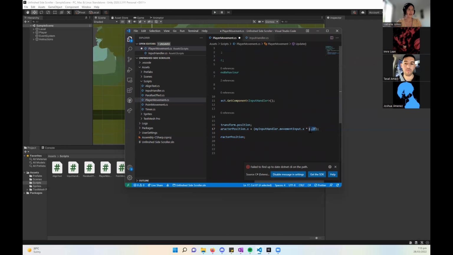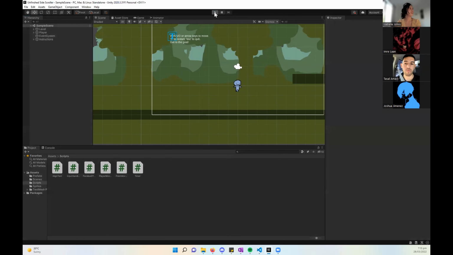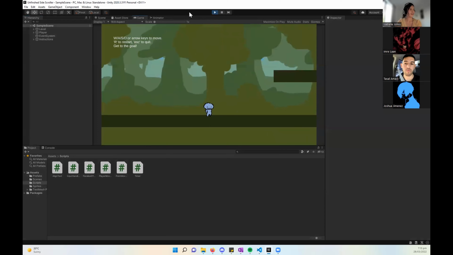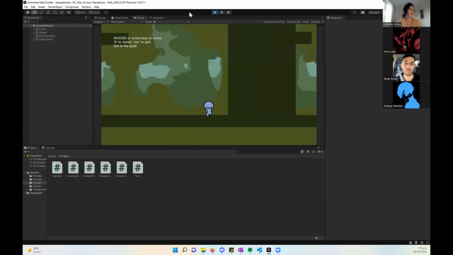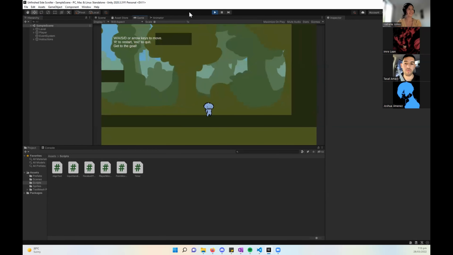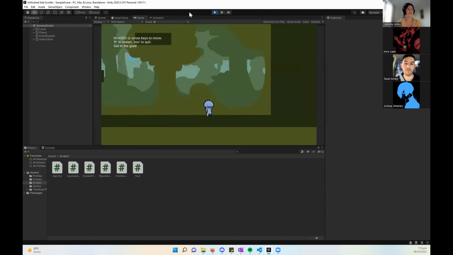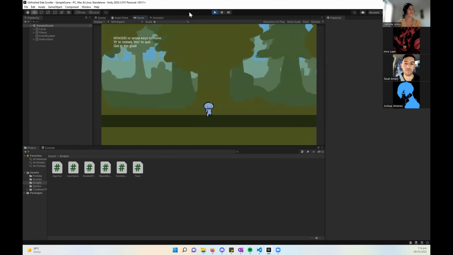In Unity, you need to put an F after your float, just to tell it it's a float. Cool. Let's have a play of that now. Didn't press the play button, that's why it's not playing. See, our character moves around. And he's gotten stuck inside an object. You guys are curious about that. I have to tell you about it, but I'm also aware that we're going over a lot today, so we can cover that later.